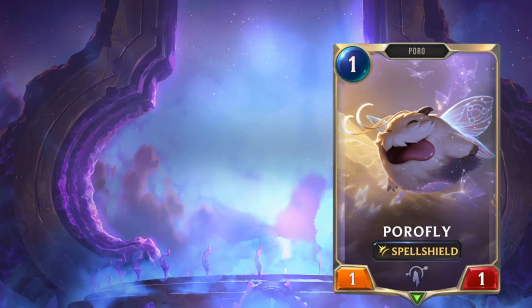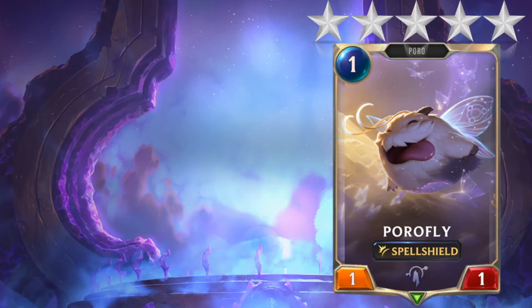Next up, we got the 1-mana 1/1 Poro of the region. Every region has to have their 1-mana 1/1 Poro. Targon's is a 1-mana 1/1 with spell shield called Poro Fly. Pretty much like all the other 1-mana 1/1 Poros. Don't play it. Don't play 1-mana 1/1s. 0 stars. The tough one in Demacia is probably the most playable of the 1/1s, and even that's kind of just not that good. Sorry, Poro Fly, by the way. There's not much to talk about it.